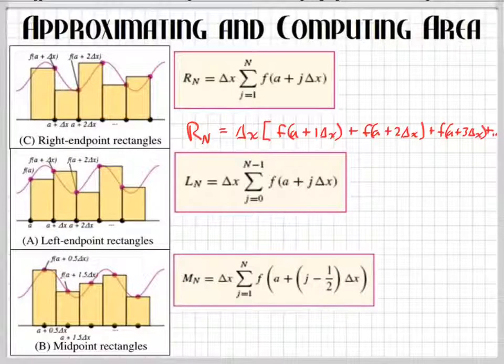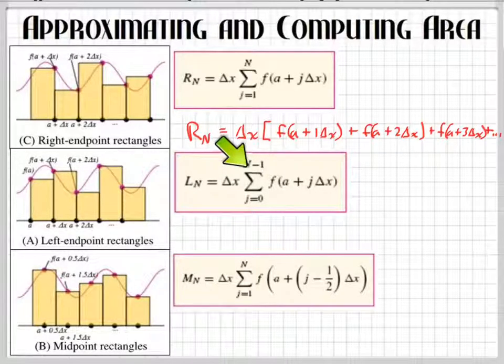And you keep going. When do we stop? Because there's a stopping point. We stop when we get to the end. So like if it was 1 here, this would be like 5. And so you do this 5 times until you finally get up to 5. I guess you can say n times. And this will give you the right side sums, the right endpoints sum. Okay, you can do the same thing with the left and the middle.